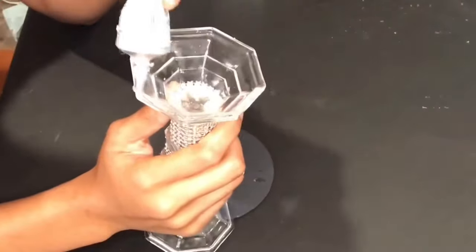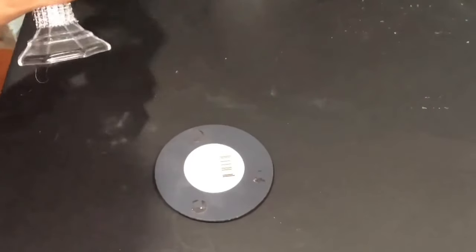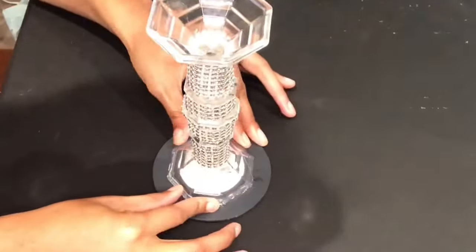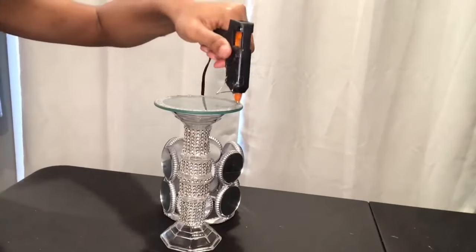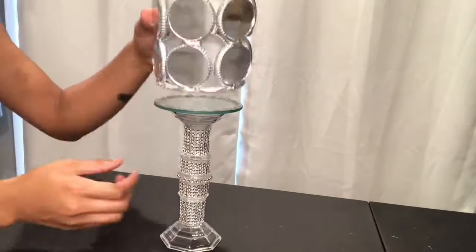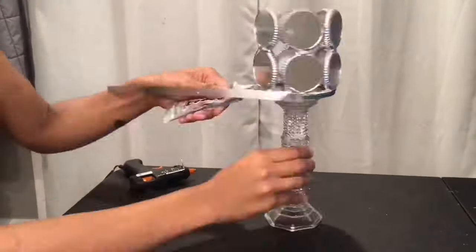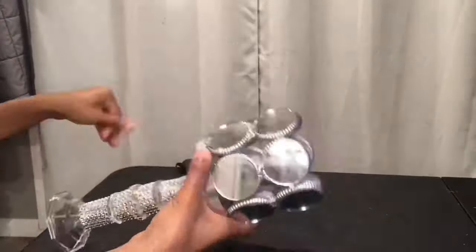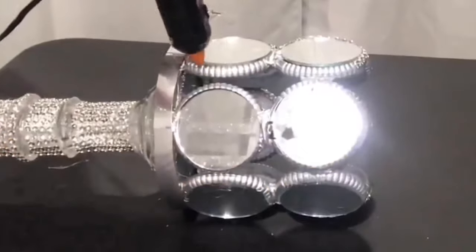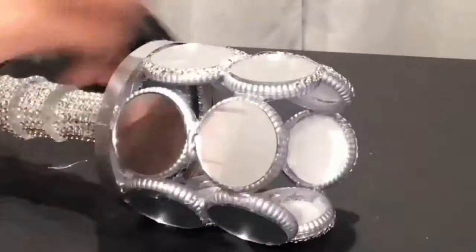I got this mirror from the Dollar Tree, and I'm gonna be gluing this to the candle holder. After it dried, I flipped it back over, and now I'm just gonna glue the top of the candle holder on. I cut this piece of foil strip from a tray that I had, and now I'm just going over every circle with a piece of bling.